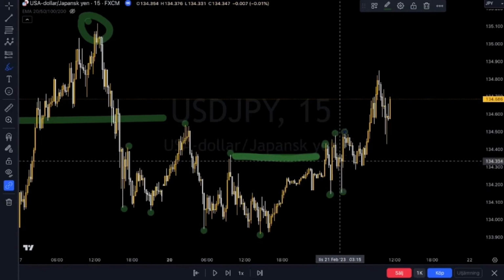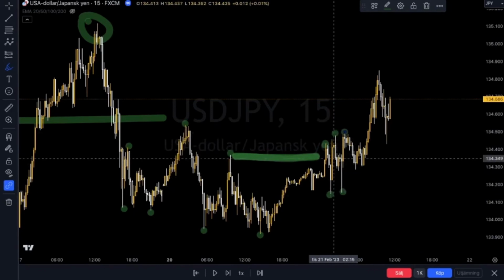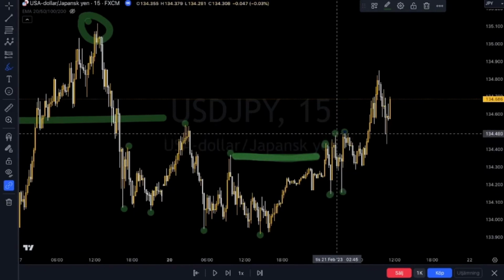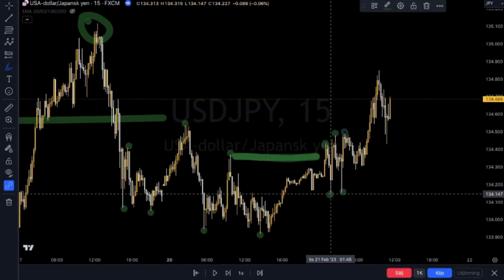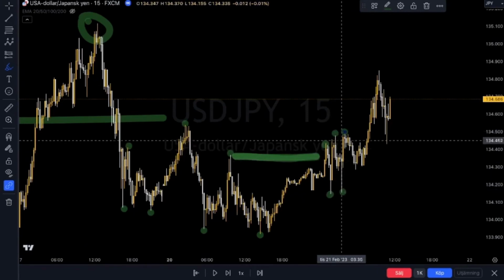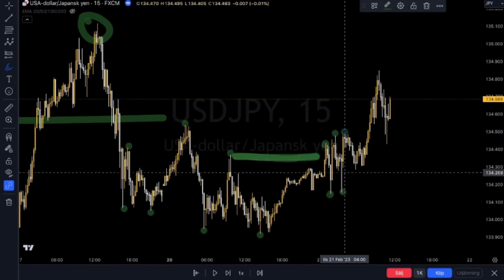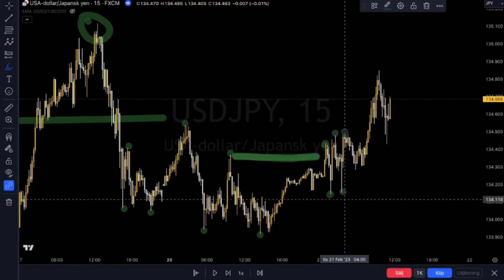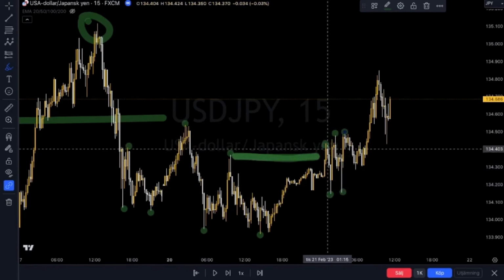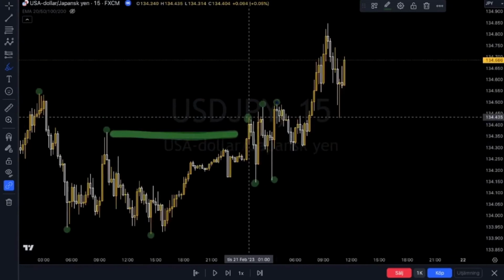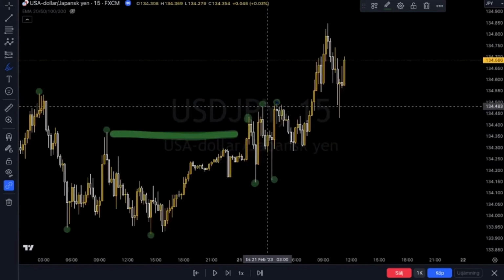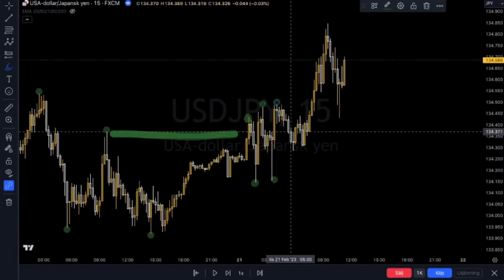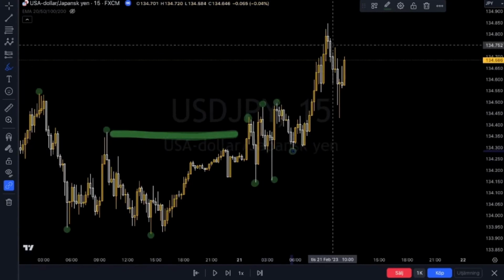I know these ones are tight, but as long as the new high is higher than the previous high, then this counts as a low. And as long as this low has made a higher high, then of course, same thing, it counts as a low. So therefore you have this pattern that you see here. Higher high, higher low, higher high, higher low, higher high, higher low, and then boom, all the way up here.